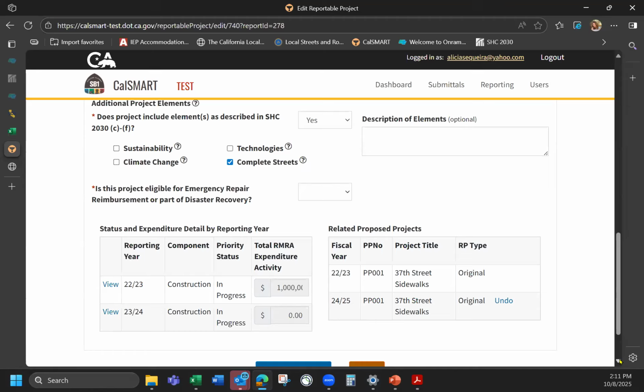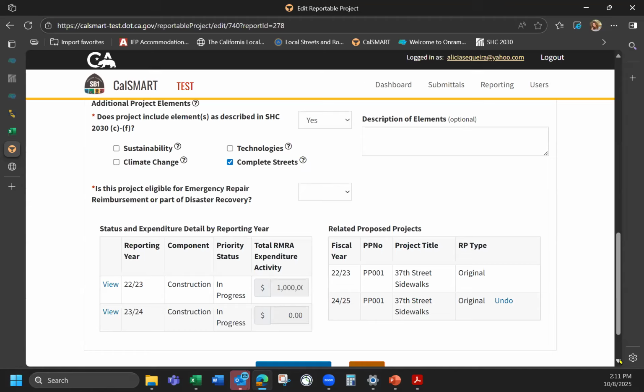That RMRA apportionment that you maybe put towards the project, you would not claim more than 25% until after final closeout. So that means that you would say we only used, for this total project cost of whatever 25% is of a couple of million, this is how much we used of RMRA funds, right? And once you hit final closeout, if you receive that total 75%, right, you're good to go.